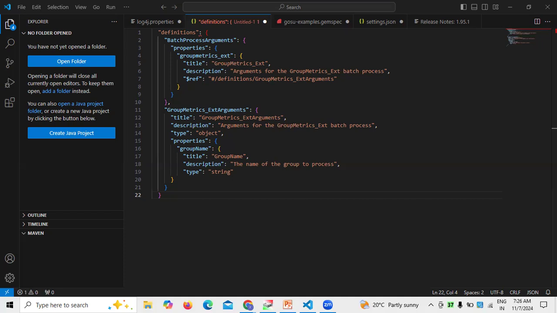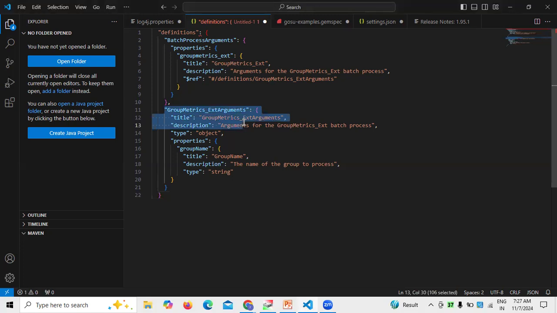I think you can see it, right? So if you want to create any custom batch processing by using the name group metrics, for example, group metrics is something which I have taken. So the group metrics extension we have taken here, right? Because this will calculate the performance metrics for every group based on the work that is assigned to the users in the group. So the optional argument for any single group name will normally be specified as a string here.